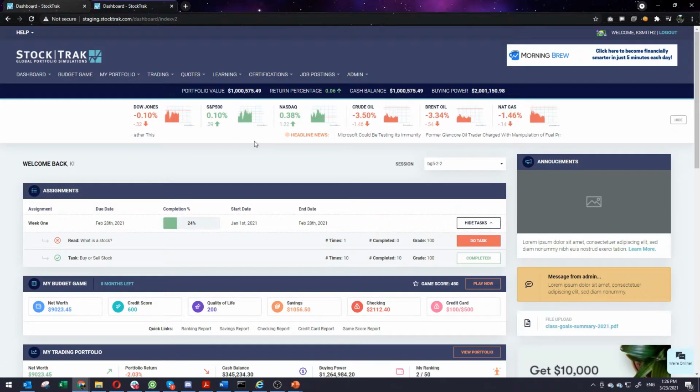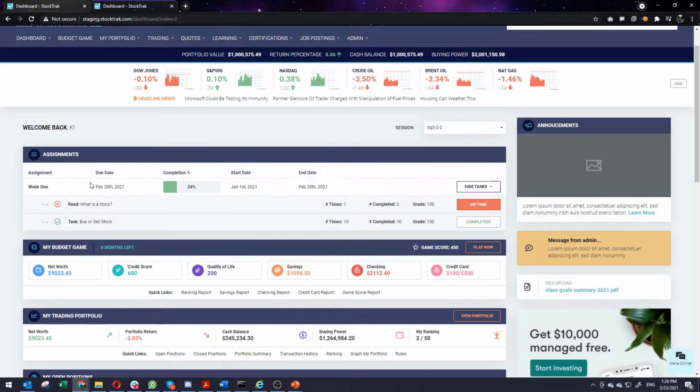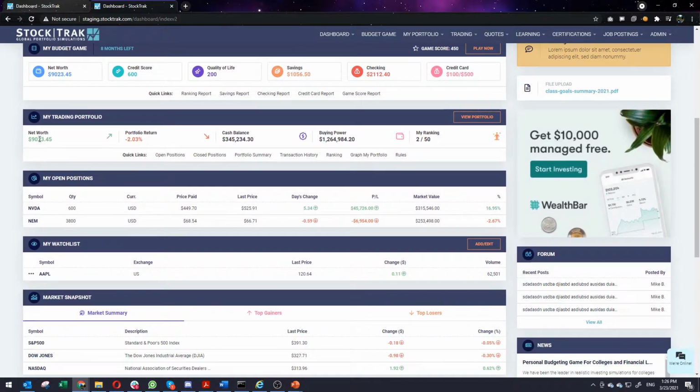It's really straightforward. There's just one giant block. Your professor's announcement is on the side of the page here. The assignments the students need to do are right at the top. When's it due, what do they need to do, click the button to go do it. If they have the budget game, it'll have the information on their budget game here. I'll talk a little bit more about the budget game soon, with a button to go play it. For their portfolio, they'll have their portfolio snapshot here near the top, followed by their open positions and their watch list. So again, we're making it really easy for students to see what they need to see when they need to see it.